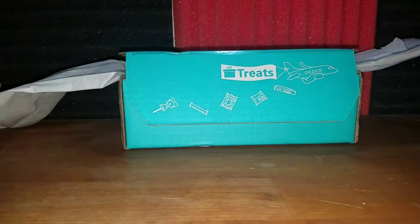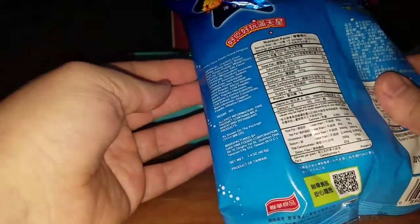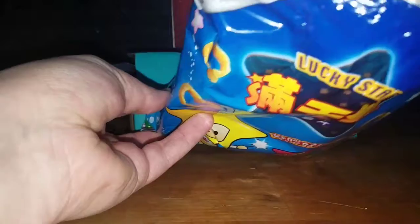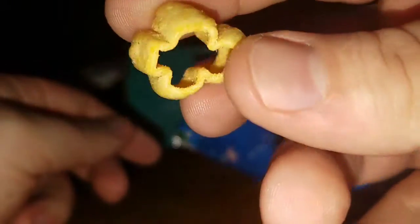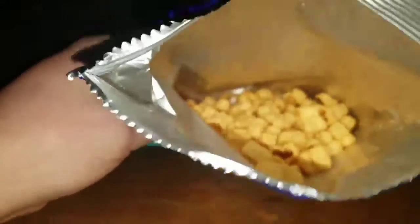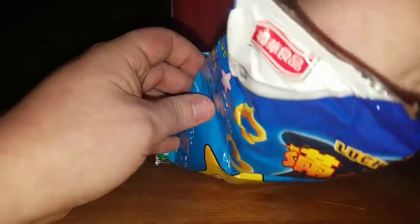That moon cake recipe is actually for me, so let's get into the first thing. I think that was our culprit. These are Lucky Stars — star-shaped potato chips with onion and garlic powder. Look at the inside — those look so weird. They're so tiny. Not bad though — I don't really taste the onion powder.